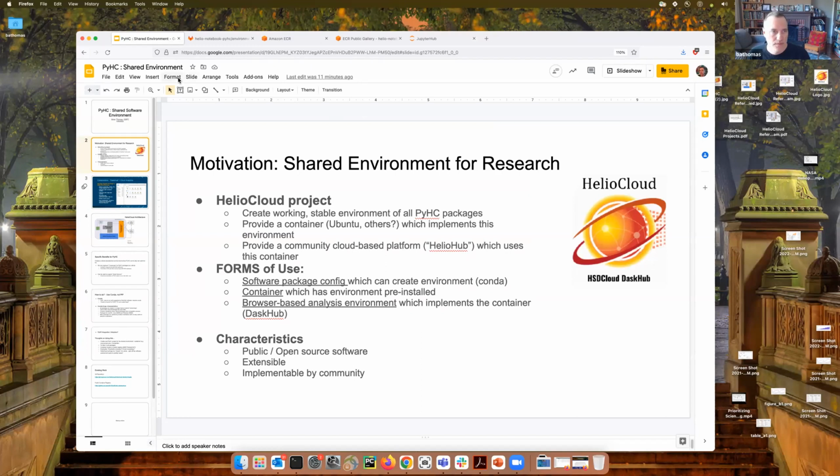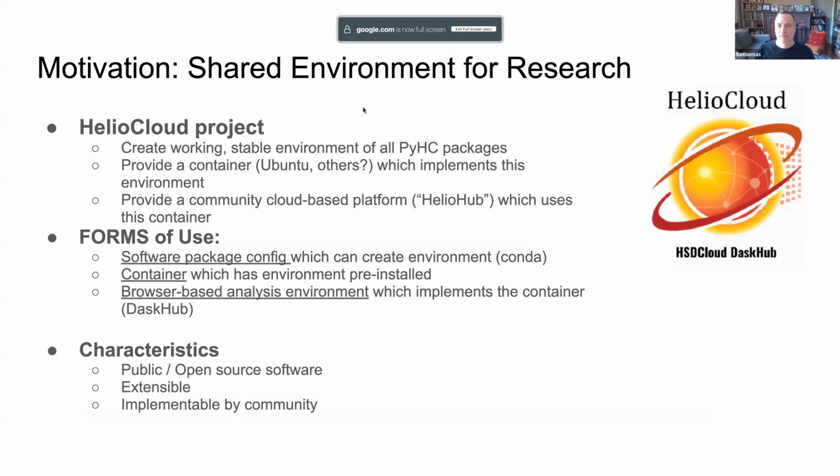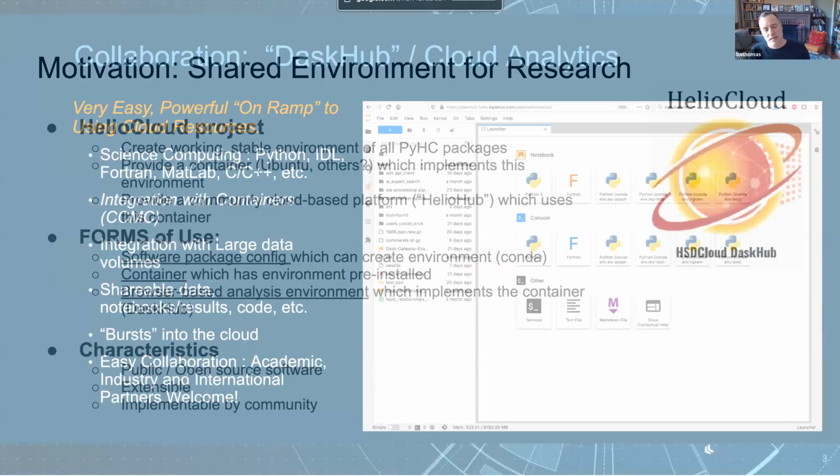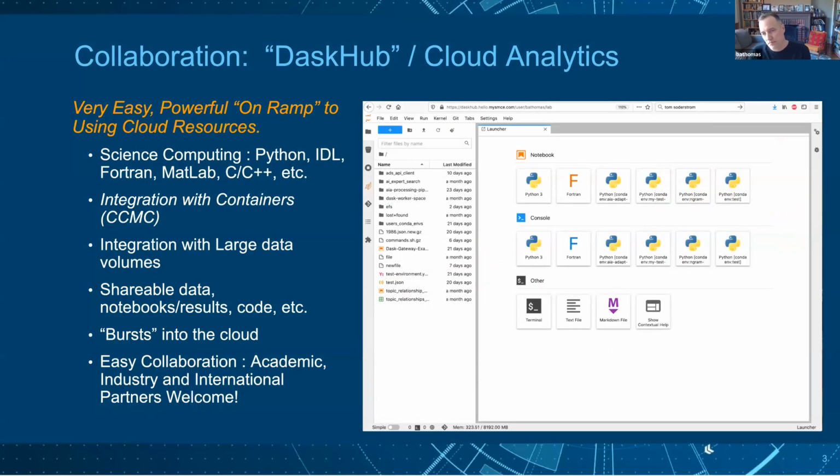So here's the next slide. Okay, and so this is just a little screenshot of what you see. Essentially, the platform that we're using here is JupyterLab, which is sitting on top of JupyterHub, which is deployed in the cloud. And then we're doing the modifications necessary to make sure that the default software environment is this heliophysics Python environment. In other words, primarily PyHC software.